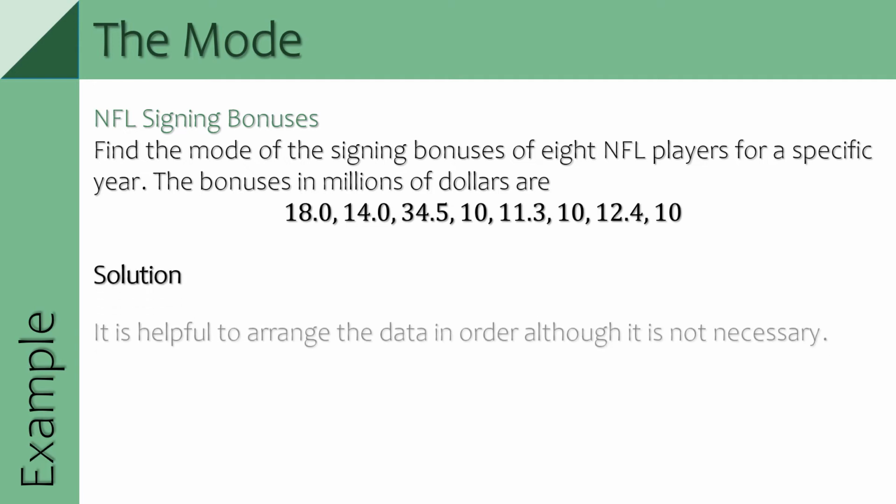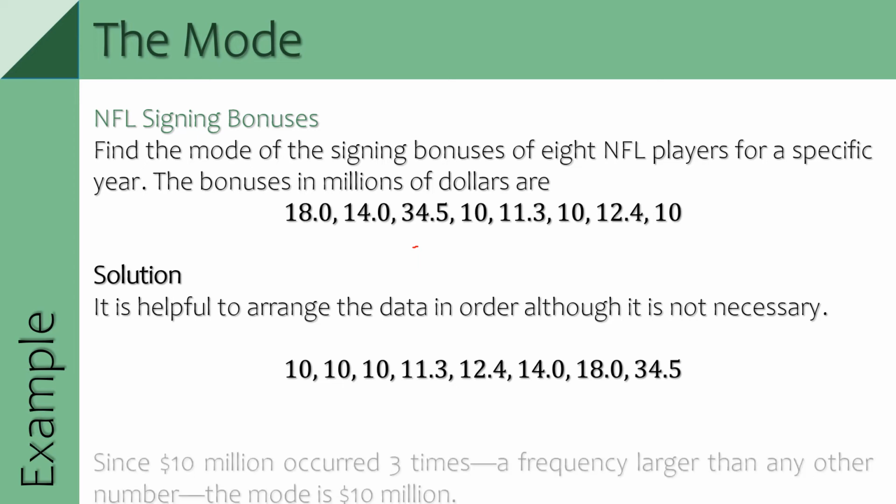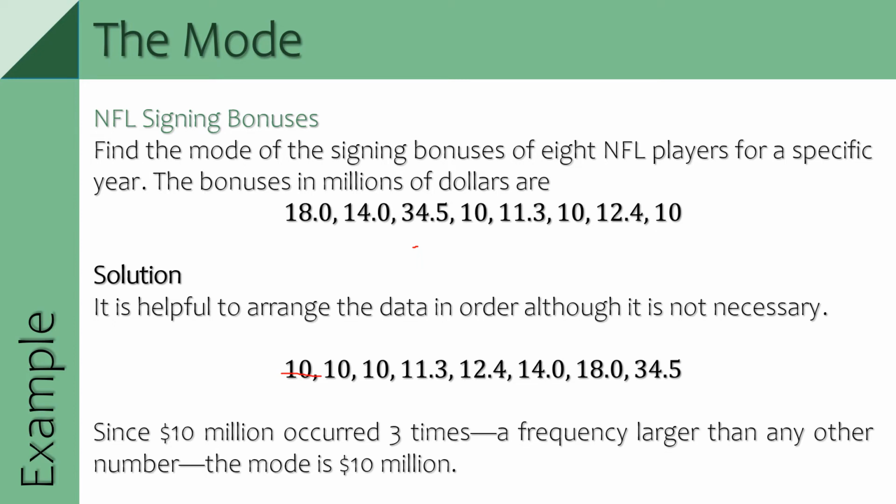Okay, so solution. So it is helpful to arrange the data in order, although it is not necessary. Kasi pag order siya, makikita natin talaga kung ano-ano pag nagkatabi-tabi at kung ano yung pinakamadami. So like this one, we're going to set this one in order. We have 10, 10, 10, 11.3, 12.4, 14.0, 18.0, we have 34.5. So obviously, okay, so there are only one.